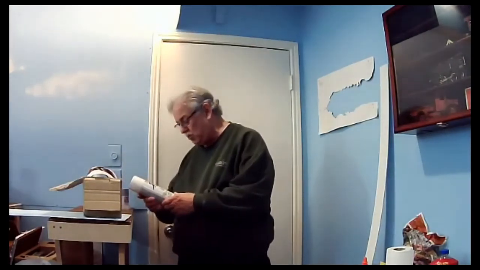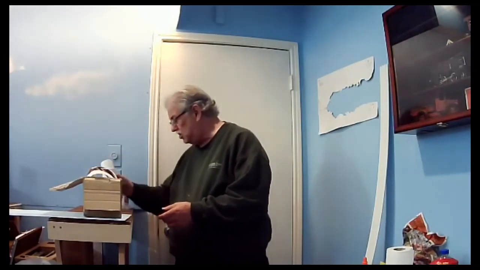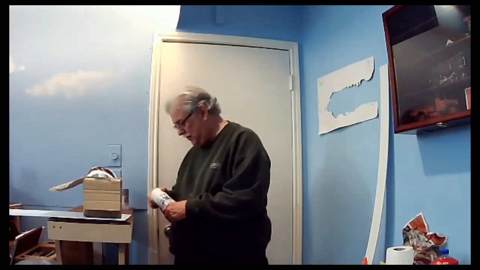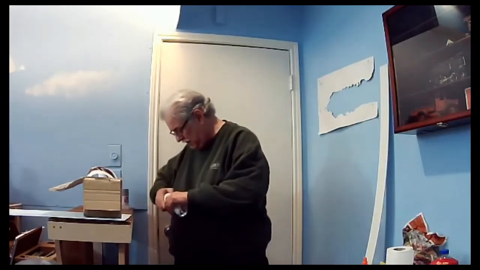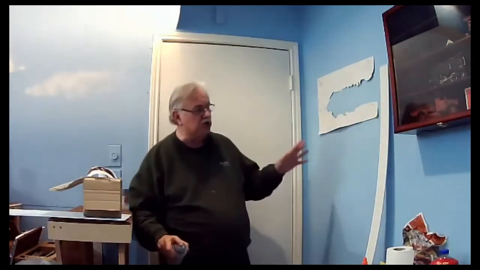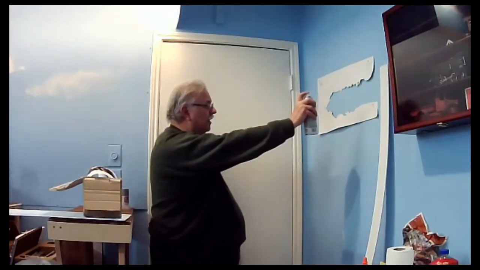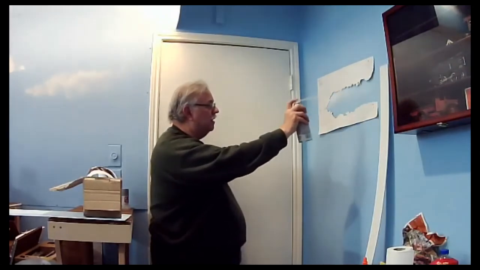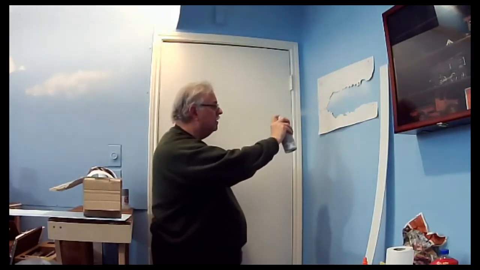So really, we can use Rust-Oleum, this matte white. We can use this kiln. So let's paint a little bit. If I can get this off, we'll do that. Always spray something first so it doesn't glob up on your screens. And just kind of take a step back and just lightly spray your cloud.